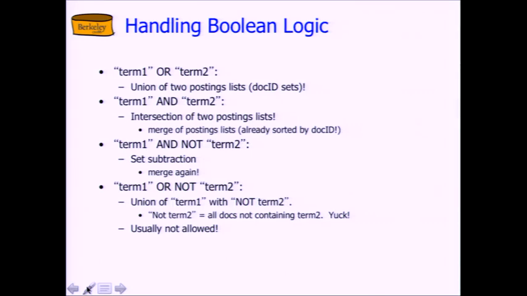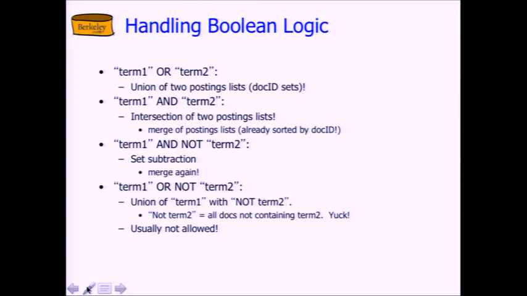You look up Berkeley, you look up Windows, and then they're already sorted by document ID in the postings list. So you can just merge those postings lists looking for matches. That's really fast because they're already sorted by doc ID. So it's really these two B-tree lookups. And even if those posting lists are extremely long, like you look up Justin and you look up Bieber and you're looking for something that has both, so two really, really long files, but they're already sorted. So you just scan them both and merge them.